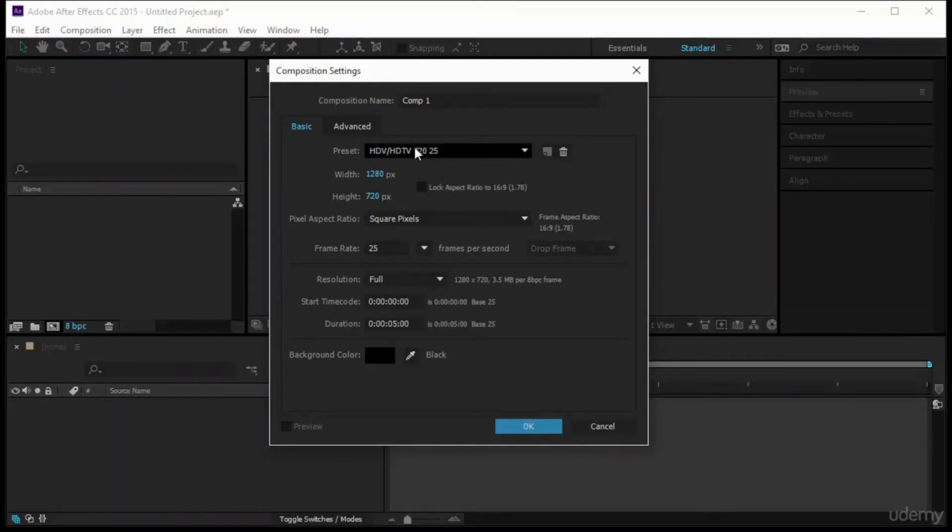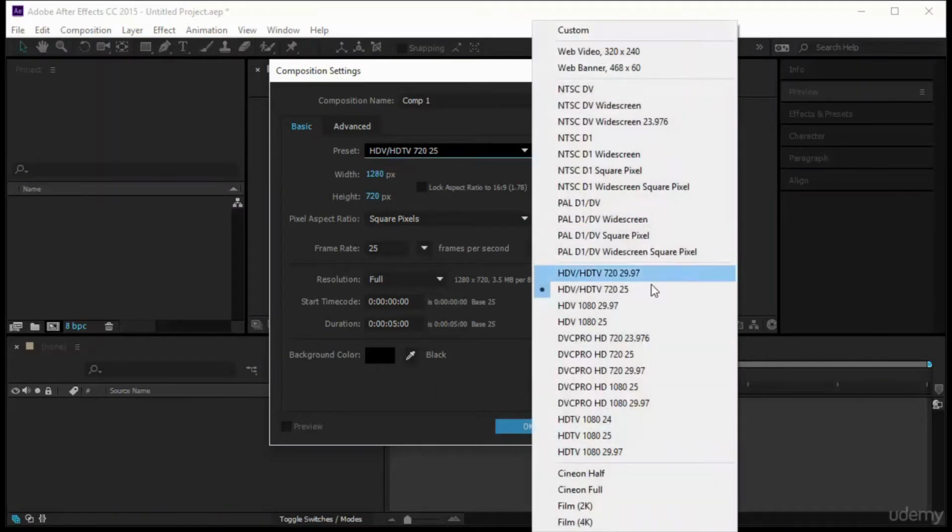Let's see what we have inside the preset. If you click, you have many options, from the web videos to TVs. These will create very nice web movies, and you have up to 4K in CC 2015 and 2K, very high resolution, of course, mainly for the TVs.